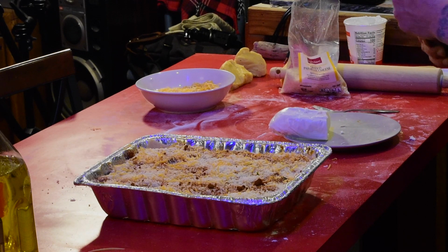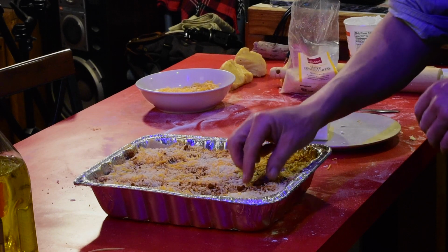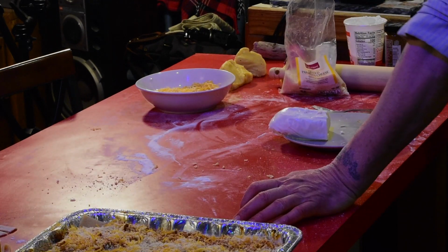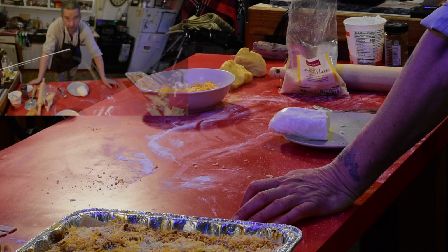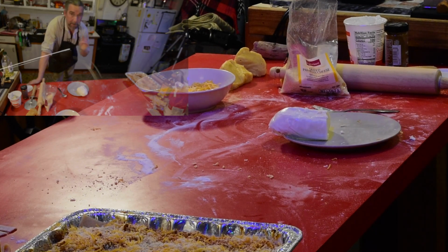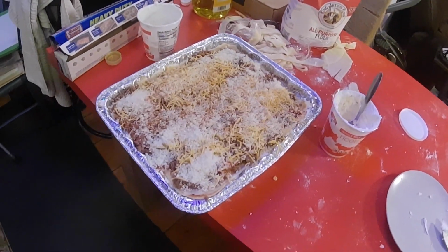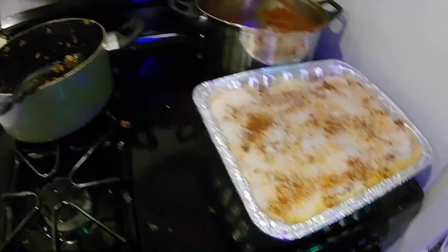Okay. We'll do the same thing with the other one. We'll have two lasagnas that are absolutely flawless. We're gonna cook them at 375 for about 50 minutes, 25 covered with aluminum foil, and then the rest uncovered. And they will come out absolutely flawless. Bang. There's one. There's two. In they go. It's been great fun. Let's do this again.